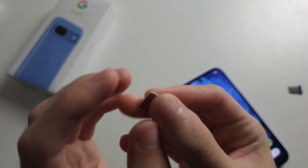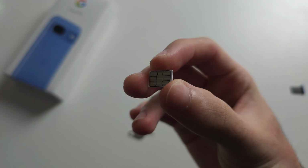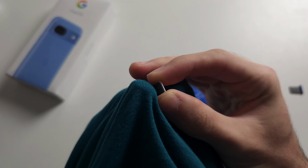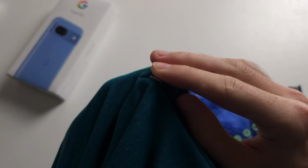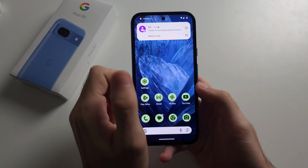This yellow contact here has all of the information for your SIM. So if this is dirty, your mobile data won't work. So get a towel or just a t-shirt, which I'm using, and give this a good rub. Then put the SIM card back in and see if that solves the problem.